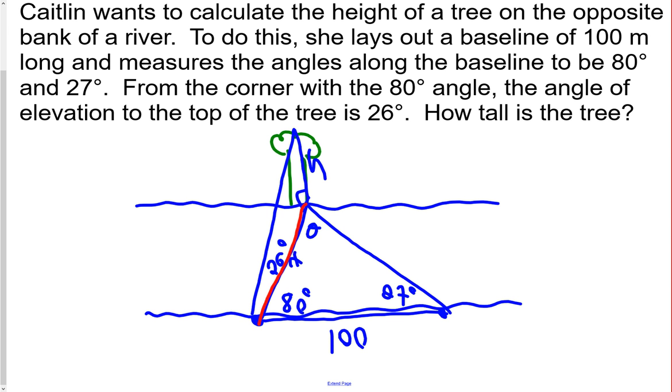So the reason you do the baseline is because it's hard to measure across a river. Because I guess you could get someone in a boat to take the boat across the river and pull a tape measure with them and hope it doesn't fall into the water and stays mostly straight. And that would just be really hard. So instead what you can do is measure something on your side of the river and then just use an angle measuring device like a clinometer to measure the angle between the riverbank and turning all the way to that tree from those two stakes you put in the ground. And then you can measure how high you have to look up to sight the top of the tree. And that way you don't have to cross the river.